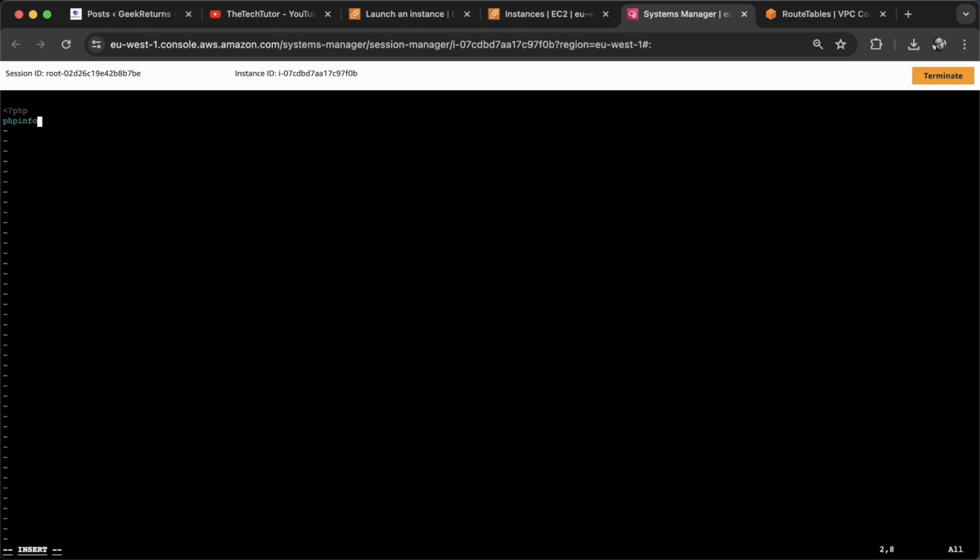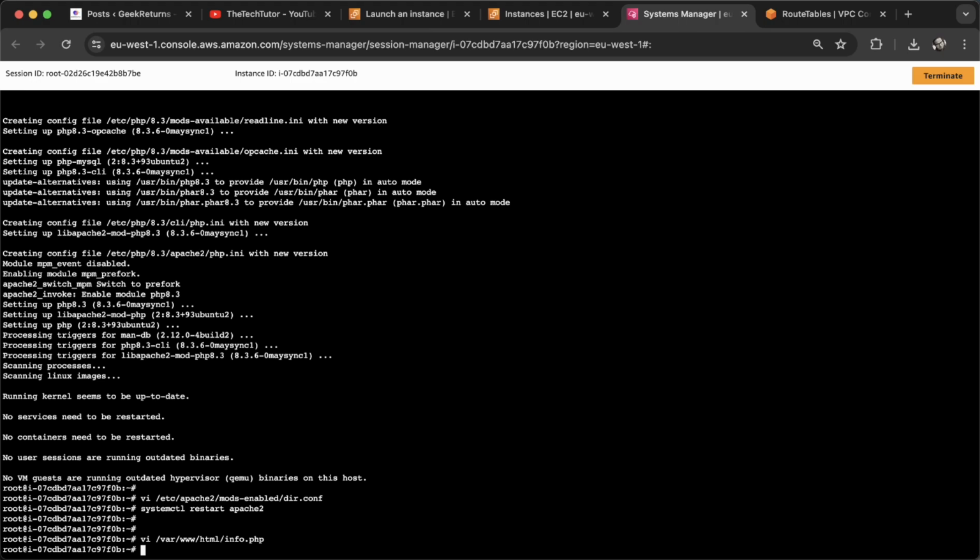What this will do is create a page that shows all the plugins installed and enabled on PHP, and this will be useful to test the connectivity. Okay, we are done.